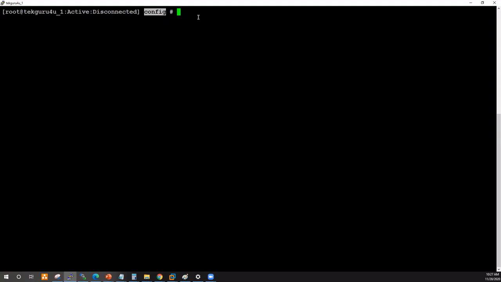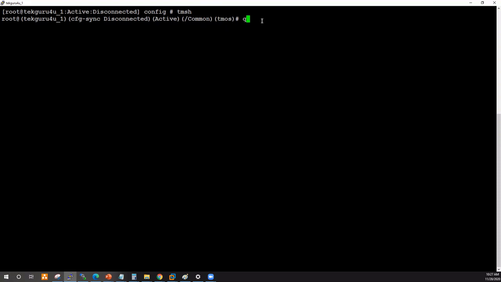We are in the config mode, which is a Linux CLI. And of course, for this, you have to go into the F5 CLI, so you have to type TMSH. That will take you to TMOS, Traffic Management Operating System, which is proprietary to F5. And then here you can run all your commands.